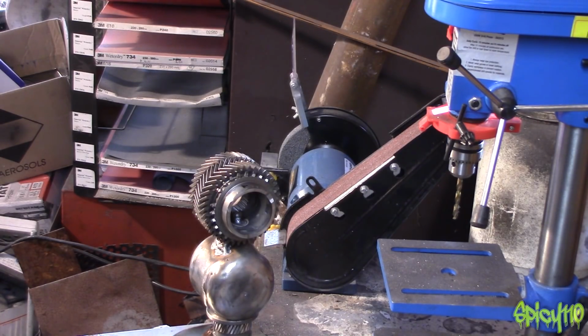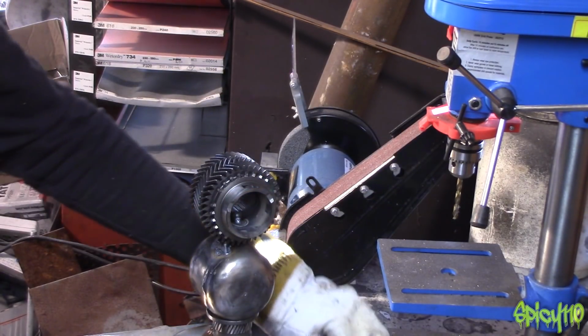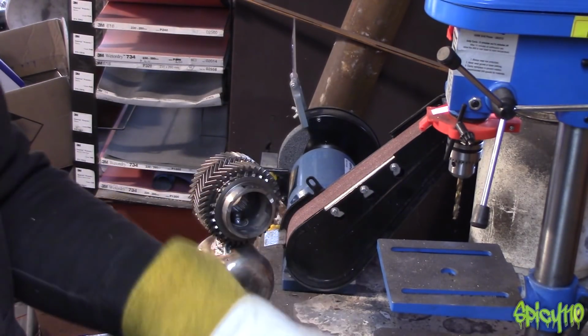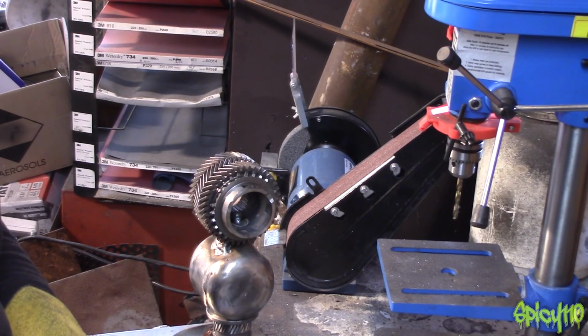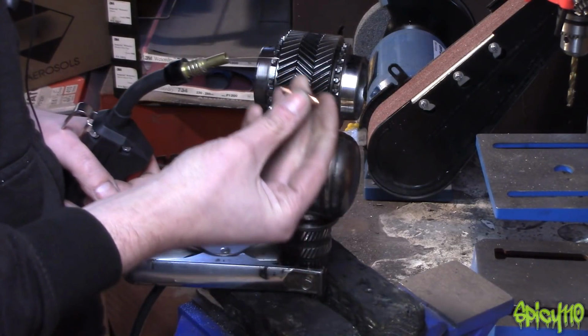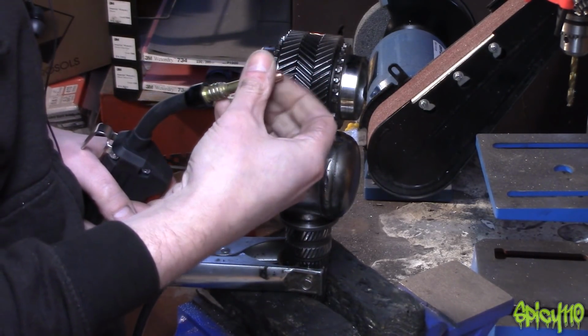The wire just stopped feeding halfway through and it's not coming off the spool. It's like it's caught in the middle of the spool somehow. What it was on the coil, somehow one of the wraps got caught under another one and it just needed to be pulled out. So I've got a new tip. It just goes on.